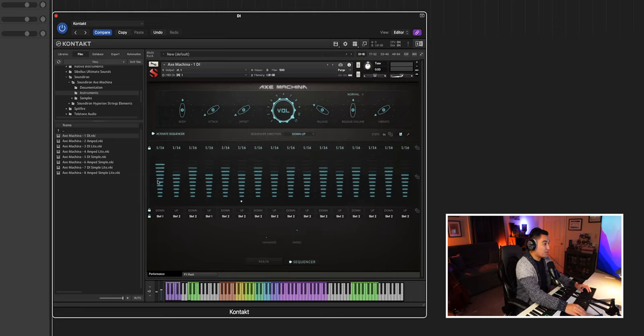Then just below the volume, we have the pick directions. Right now, it's set to an alternating down up. But by pressing Option or Alt click, you can set it all to up or set it all to down. And then if you press Command or Control click, it'll go back to alternating. So that's a really quick and easy way if you don't want to have to go in one by one and adjust.